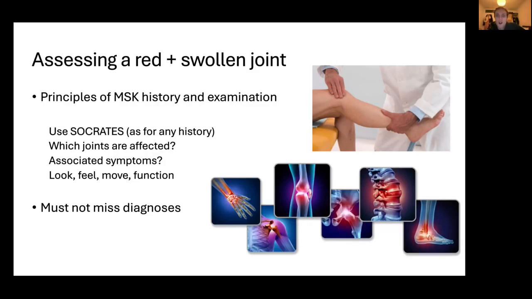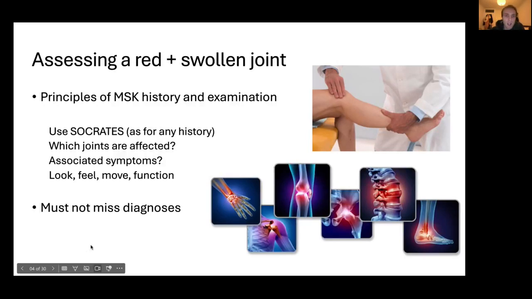So we're going to observe a joint. We're going to see, are there any skin changes overlying it? Is there any clear swelling of the joint and the like? And then we're going to palpate the joint. So we're going to start with the joint itself and any surrounding soft tissue structures, tendons, the related muscles to the joint, and so forth.